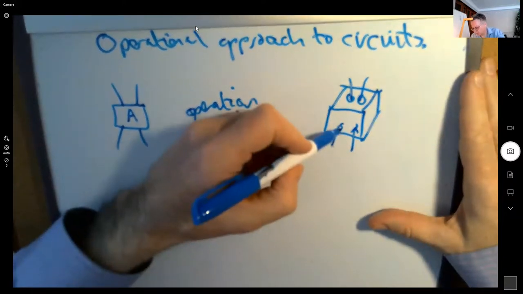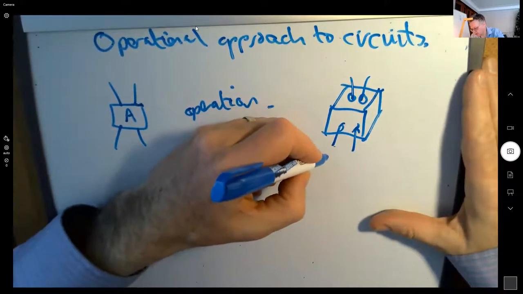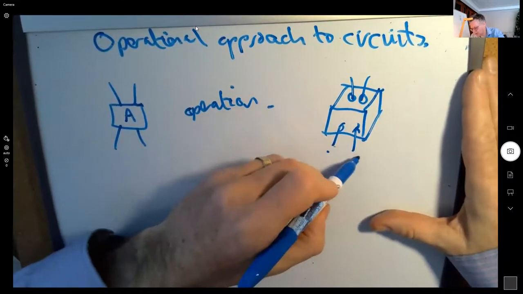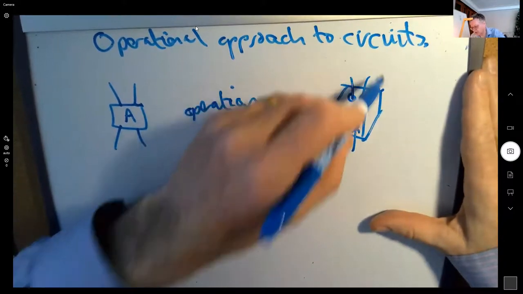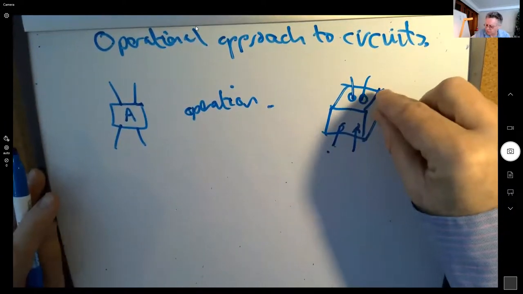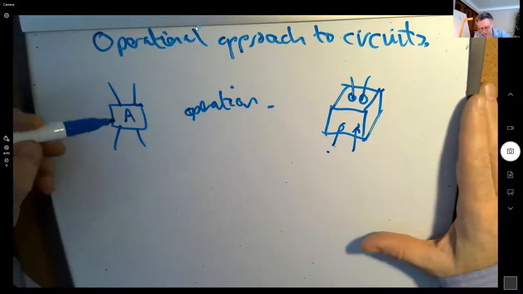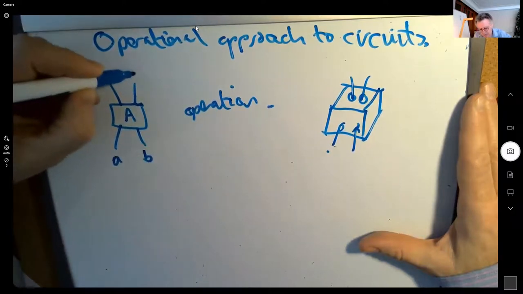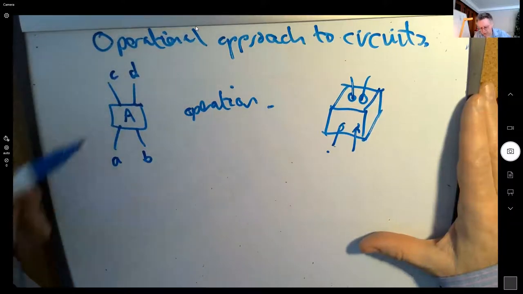For example, maybe it's a box, and a photon in here, an electron in here, a photon is supposed to come out here and an electron out here. So that box is supposed to be used in a prescribed way. And the idea of an operation is to formalize that. So you say you have different systems which go in and come out.